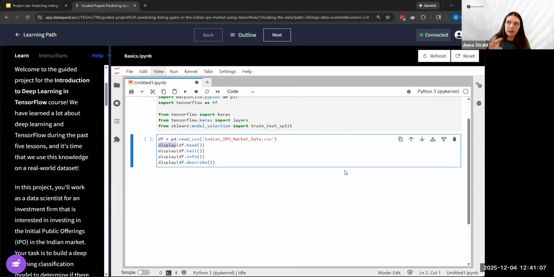Usually in Jupyter, only the last line will display in a cell, or you can use print statements. But for working with data frames, display renders the output in a prettier format. So by using display, and then we have our head, our tail, our info, and describe, we're going to get all of our data information in one output cell, but it's going to look nice.